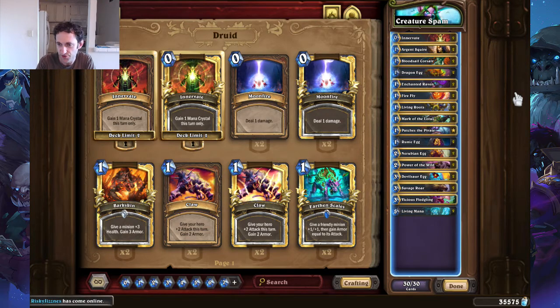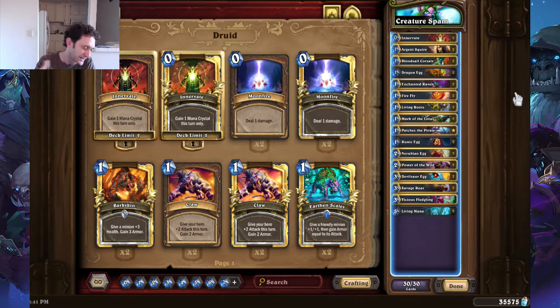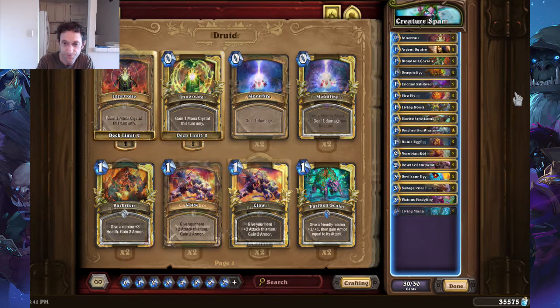The eggs we talked about, Dragon Egg, Devilsaur, Nerubian, and Runic, the egg package. Firefly is great because it gives you another token to be able to play later once you've played it the first time. Power of the Wild for more buffing. And one Vicious Fledgling because you immediately get to buff that, and once it starts hitting face, you can keep buffing itself up, especially if you get Windfury on it quickly.